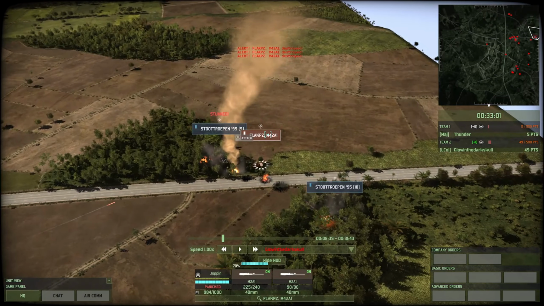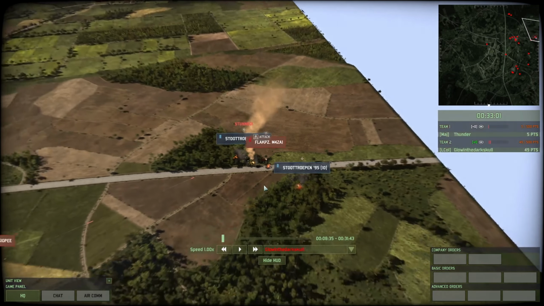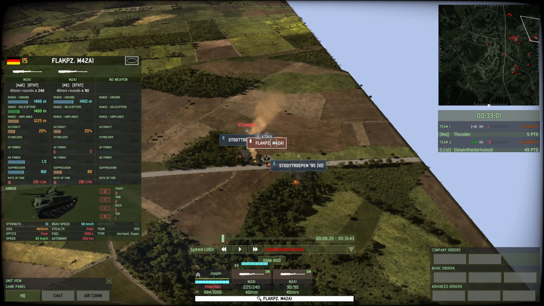Now I did try to spawn in a quad stack of the Flak Panzer M42A1 to hopefully try and stun the Stoottroepen. I know they don't have that many RPGs, but at this range they won't miss. So if I want to spawn anything in, it's going to have to be, well, numerous. Making sure that I simply outlast the amount of RPGs that they have. I don't really have the tenacity to spawn in that much, because that would require about 120 to 150 points.